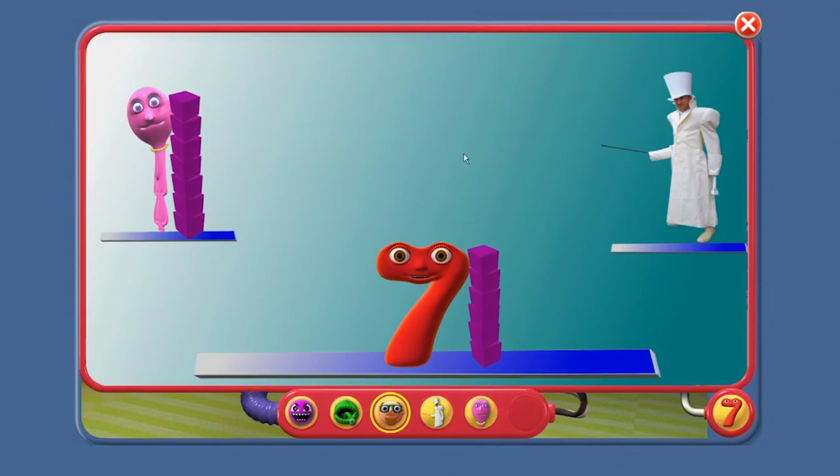And what about the number taker? Must use the same size blocks to be fair. 1, 2, 3, 4, 5, 6, 7, 8. The number taker is 8 blocks tall.